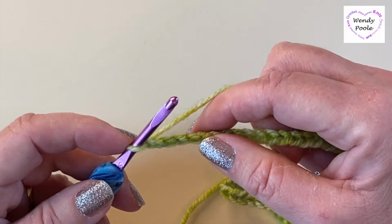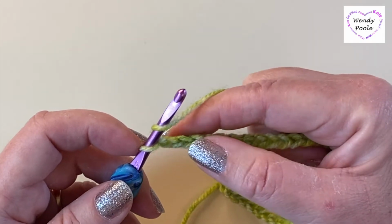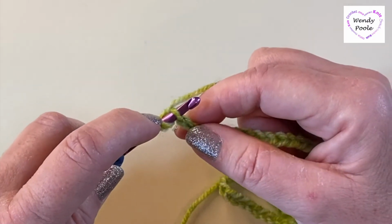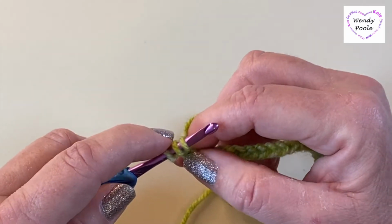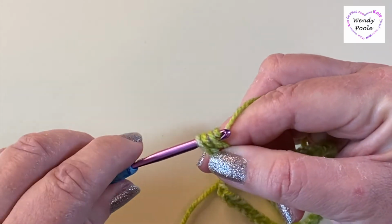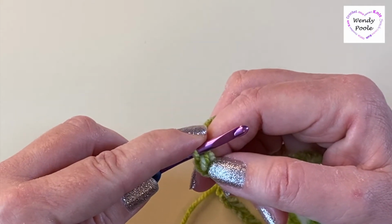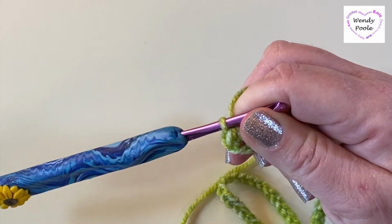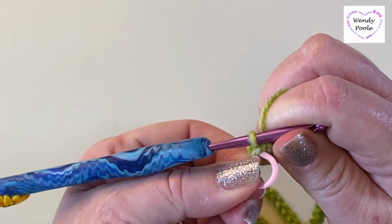So I'm going to take the yarn over the hook, miss that first chain underneath the hook, and then I'm going to pop my yarn from front to back through one side of the stitch, yarn over the hook, and pull back through to 3, and then yarn over the hook and pull back through to 1. Now once I've made that first stitch, I'm going to put a stitch marker in this, because this will help on the second row when I'm coming back to tell where the last stitch of the row will be. So I'm going to pop that in there.